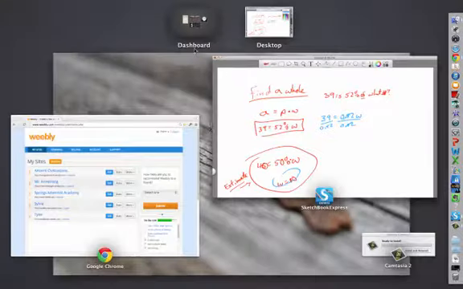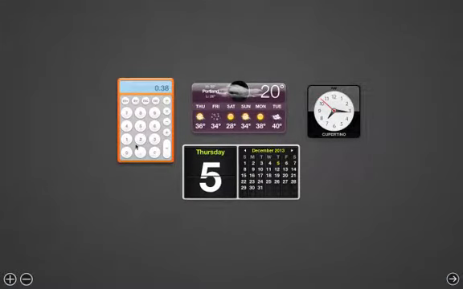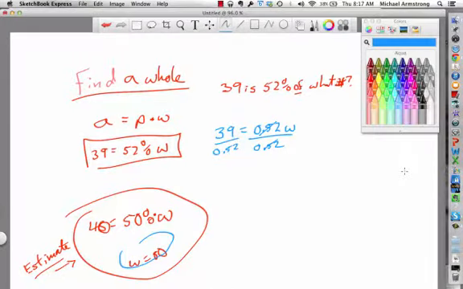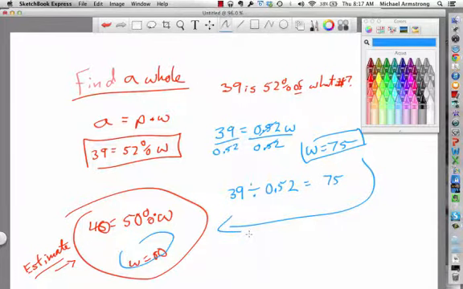All right, so we're doing 39 divided by 0.52. Calculator again. 39 divided by 0.52 is 75. And if you can see, the 75 is the answer. W is 75. What we did was 39 divided by 0.52 on a calculator. 39 over 0.52 equals 75. So W is equal to 75. And that makes sense with the way that we estimated it at the beginning.